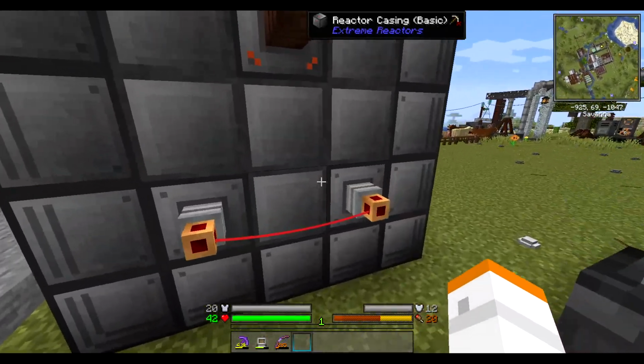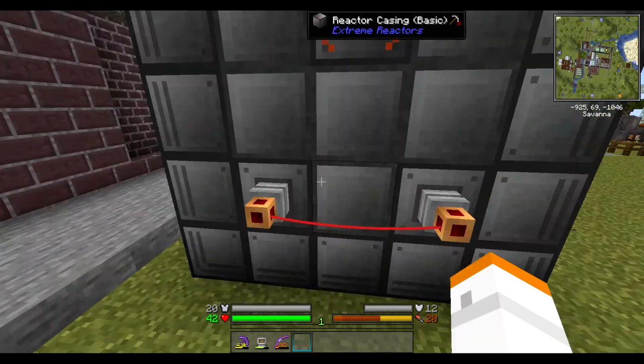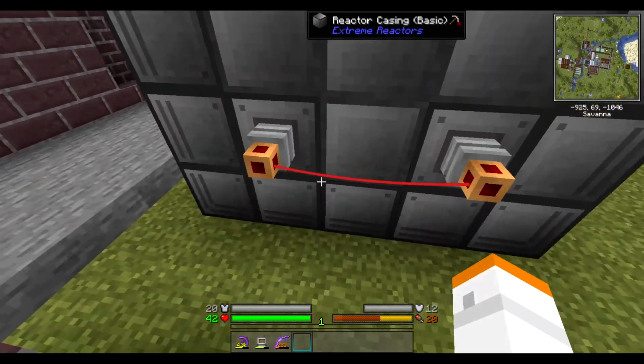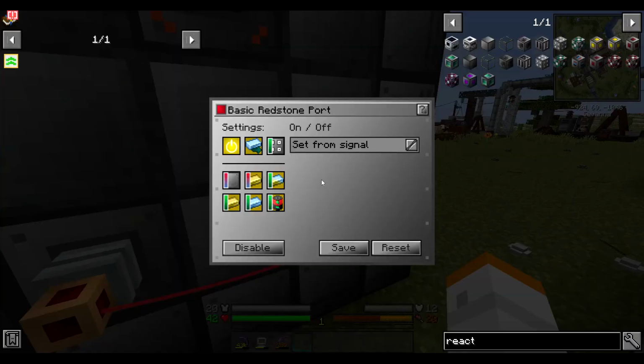So it's something you have to kind of fool around with. And then, I mean, you can technically take this and connect it to put the thing next to the deal here, but I like to use a wire so that I kind of keep them separated, but you can just do this normally with a little bit of redstone if you want to. I mean, it's not all that hard. In this one, we have it set from signal, and that's very simple.